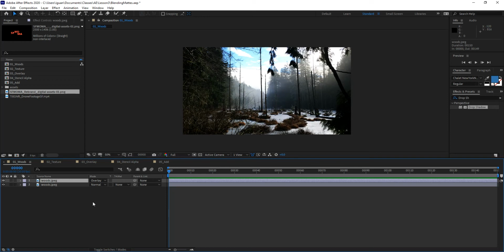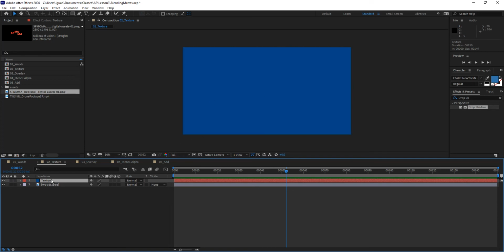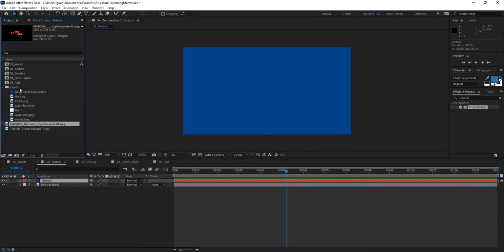Now, let's go ahead and look at an actual use of something like this. So let's go to the texture file, to the texture option, the app that I have here, and the layer that I have here, the composition, sorry, that I have here, and I have something called texture, which is a solid that I had created in this particular composition. I'm actually going to replace that footage with the footage of, where is it? No, not that one. Woods, nope. Forest.